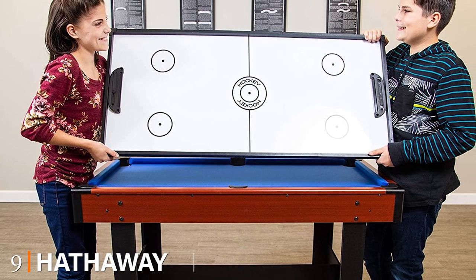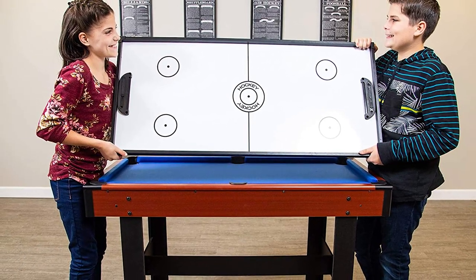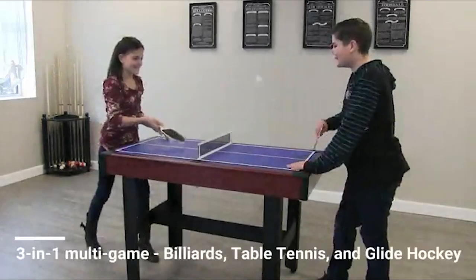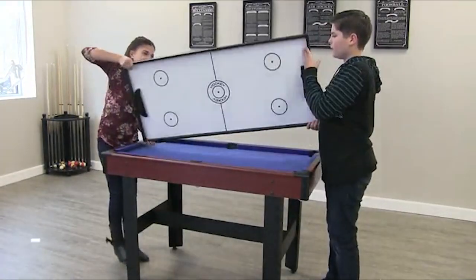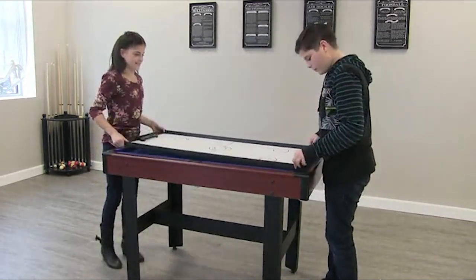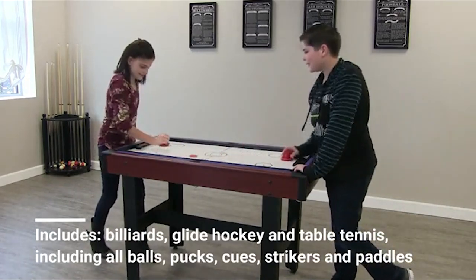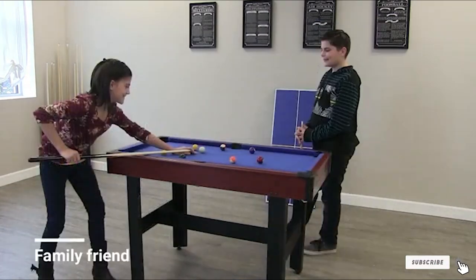At number 9 we have the Halfway Tribe 3-in-1, 48-inch multi-game table. It comes at an affordable price along with all the necessary tools to get started. However, you might need a two-person assembly for this model. They are suitable if you need frequent movement or changes in your game room, since they are lightweight and sturdy. Considering the budget, you might have to make a few compromises and may miss some features you'd get at the arcade, like manual scoring and some other features of that sort.